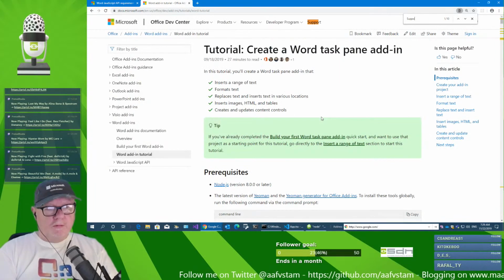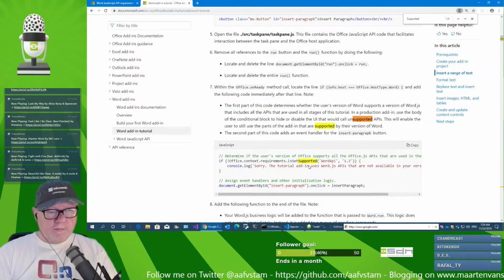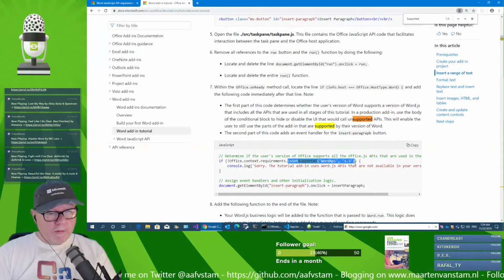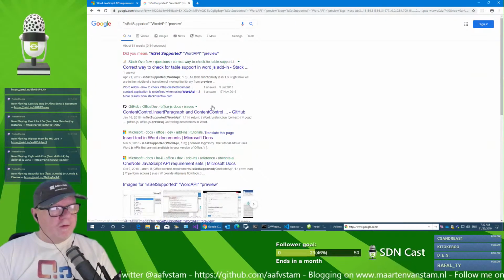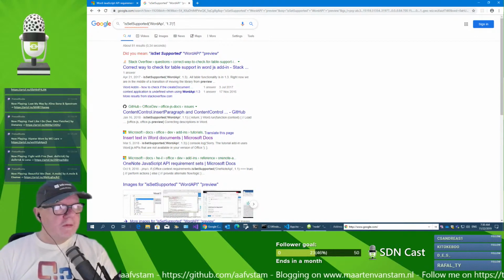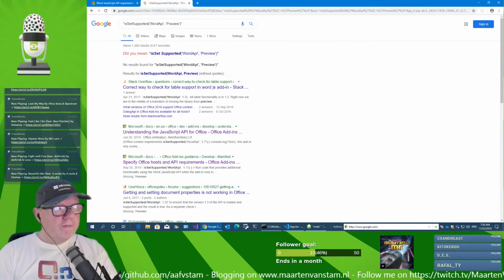Supported. So what if I look for the entry like this and put in preview in here? It's never found.